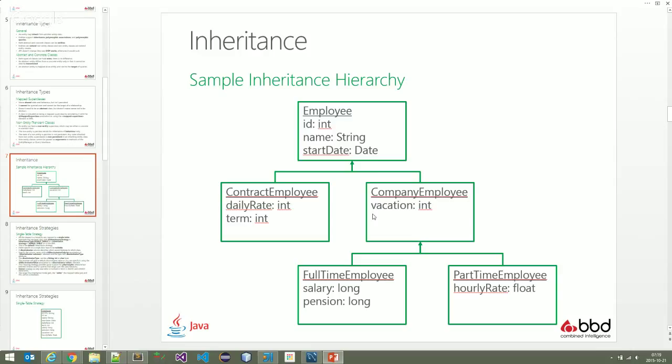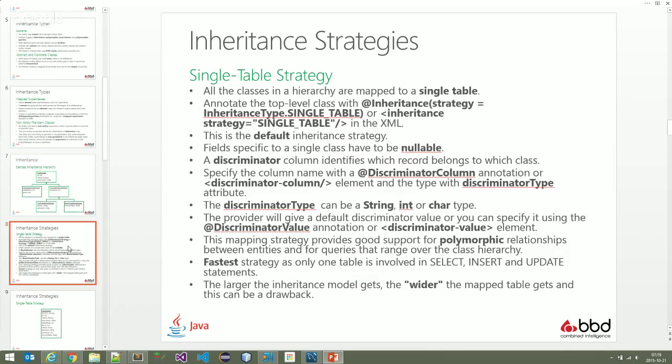The problem that causes is if you've got a really deep inheritance structure, you're going to have a bunch of fields in there which have nothing in them. And in this day and age where storage is so expensive, that might be a problem. Not. But the one thing it does make easier is it's quite fast to query that single table because you've got no joins. You insert and update just as fast, as there are no joins and no multiple tables you need to update. And everything's also just in one place.